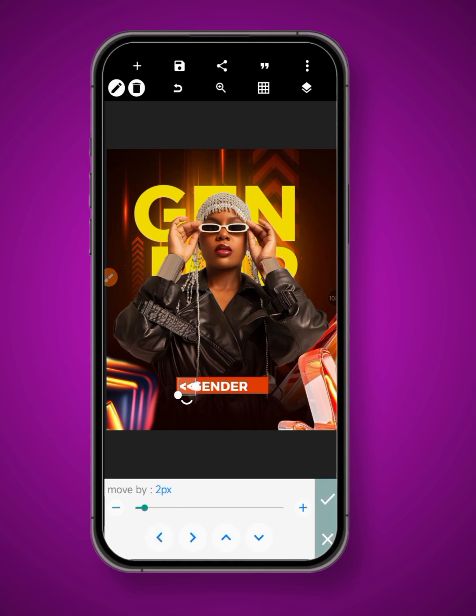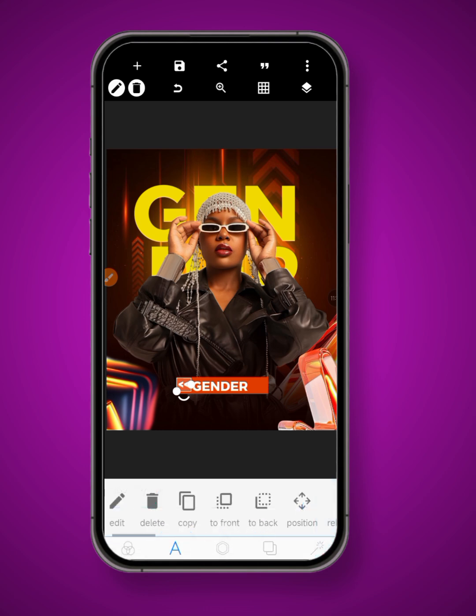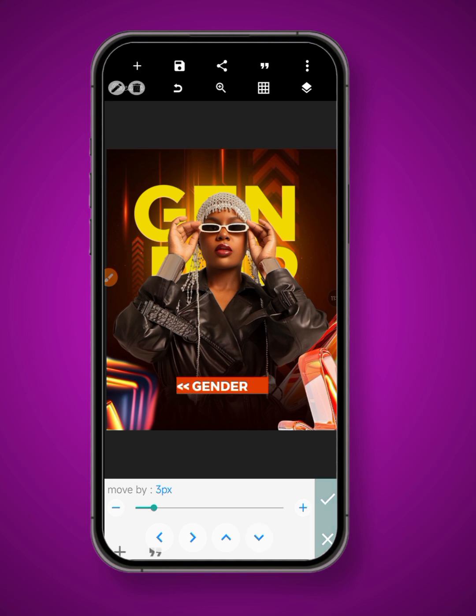Alright, let me drag this, make it smaller, and then take it down here. Okay, now let's make it bigger a bit, and then just align it very well.